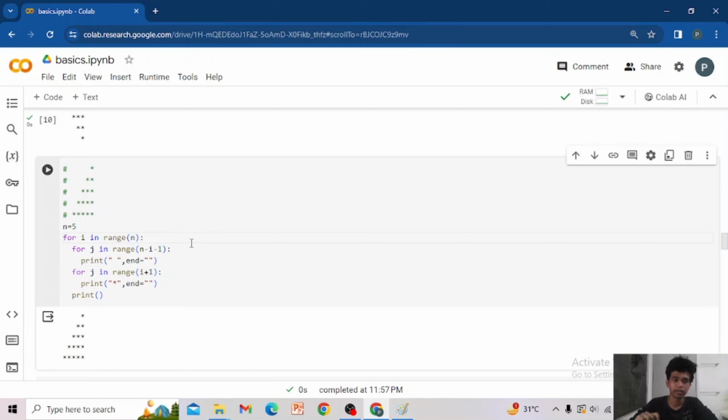See here, this is another pattern in which, if I give input as 5, I want to print this pattern. Just pause the video. By using the previous pattern, just try to come up with the solution. If you don't know, or if you finish the solution, then you can see my video. Okay, just resume.